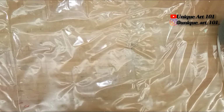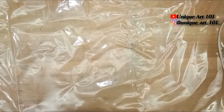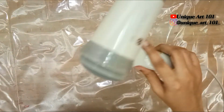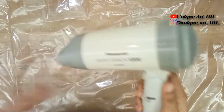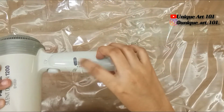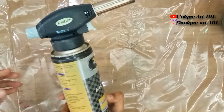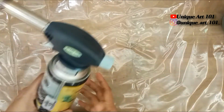Okay, so these are the things that I used, and always, of course, use your nitrile gloves to protect your hands. And I also used just a hair dryer that has a heat setting which blows out hot air, and it has different settings as well. Or if you have a heat gun, you could also use that. And this is my butane torch to blow out those bubbles. I got it in a local store.